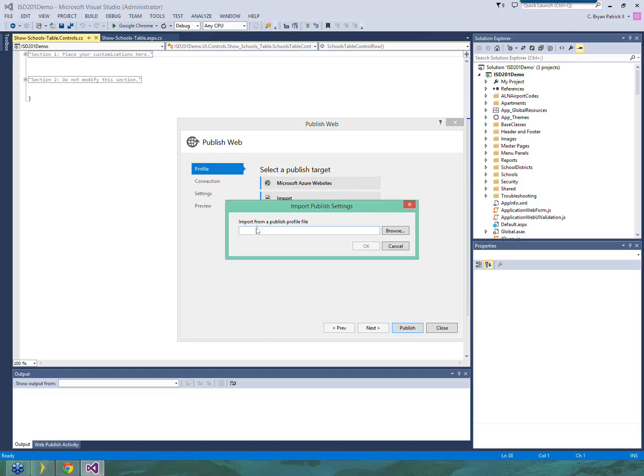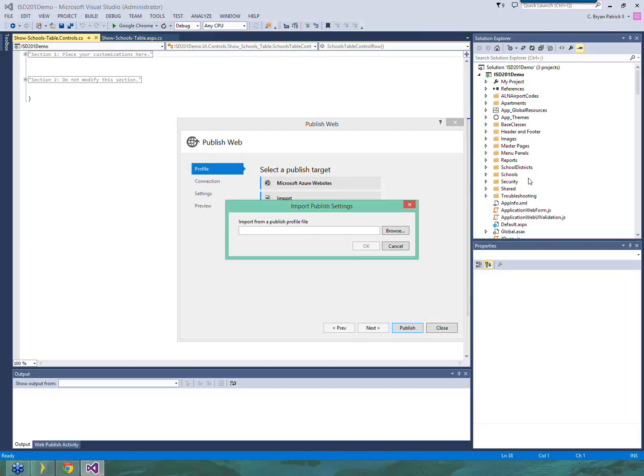It'll create a file that you can import straight into Visual Studio, and Visual Studio will package your application, upload it, and it is very, very fast because it only sends the changes. It's really good if you're making a lot of changes to your website because Visual Studio will only push the changes that have occurred. So if you only change one file, you're not going to publish the whole application.